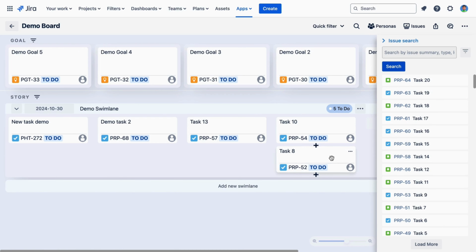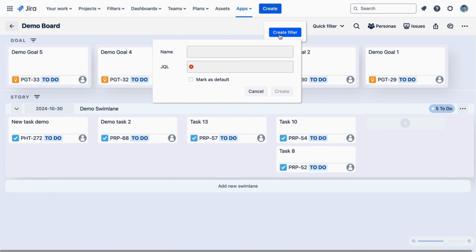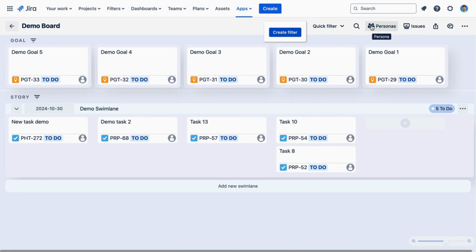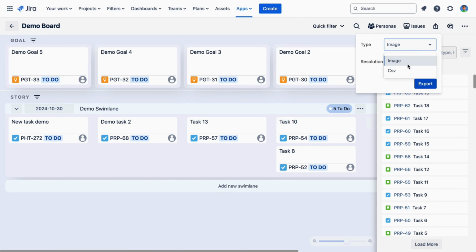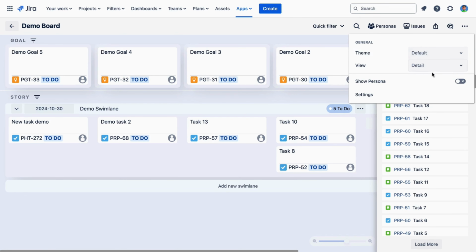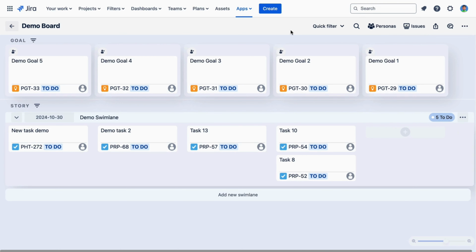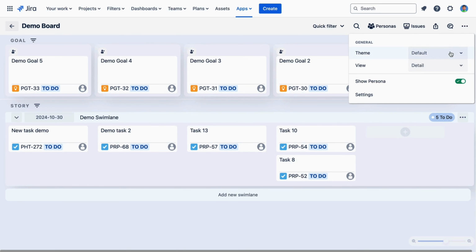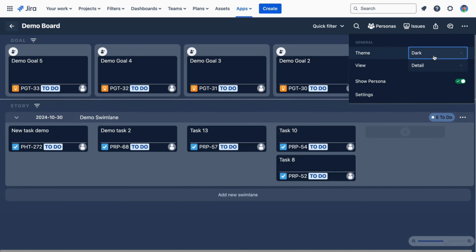The Portfolio Board menu offers similar functionality to the Story Map Board menu, including filtering options, export capabilities, and persona attachments. Themes in the Portfolio Board help make your story map look even better with some beautiful themes provided.